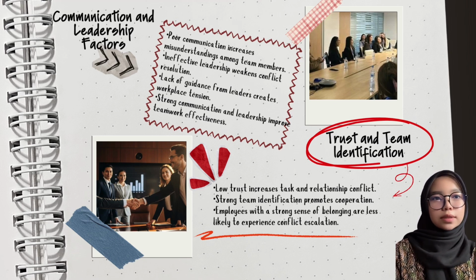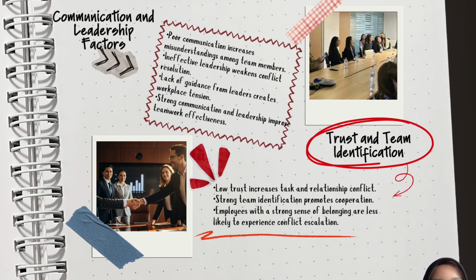The studies also found that team identification plays a significant role in reducing conflict. Team identification means employees feel a strong sense of belonging and view themselves as part of the same team. When team members share common goals and a strong team identity, they are more willing to cooperate, support each other, and resolve disagreements constructively. This reduces the likelihood of conflicts escalating and helps maintain positive working relationships.